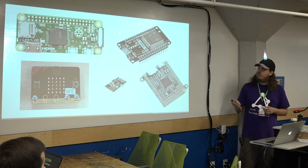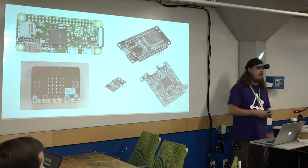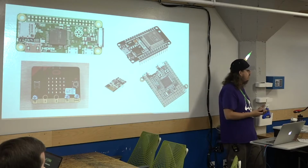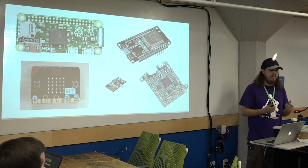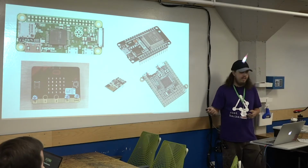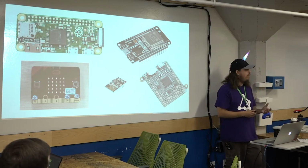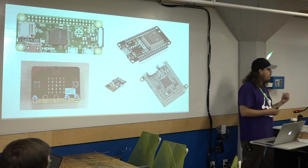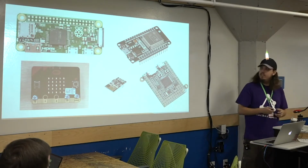My favorite board is the ESP32. I use it in a ton of different projects. It has Wi-Fi built in. It's got a really decent processor, lots of memory available, and tons of GPIO pins. The Microbit is a board that the BBC released some years ago. If you want to check it out, it's a really neat little learning platform, and in the Makerspace track, we're doing some robotics with the Microbits.